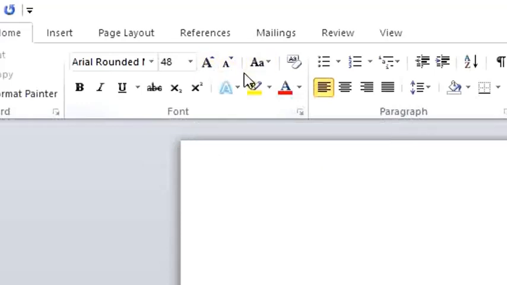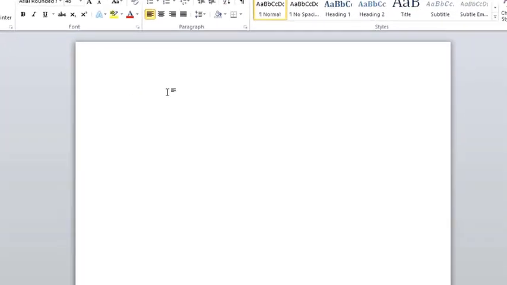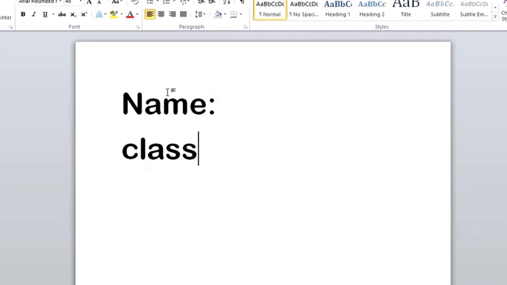So, let me begin by adjusting these at the start of the class as I choose the font and size appropriate for our lesson and begin typing. I start with typing name followed by class, section, roll number and school.